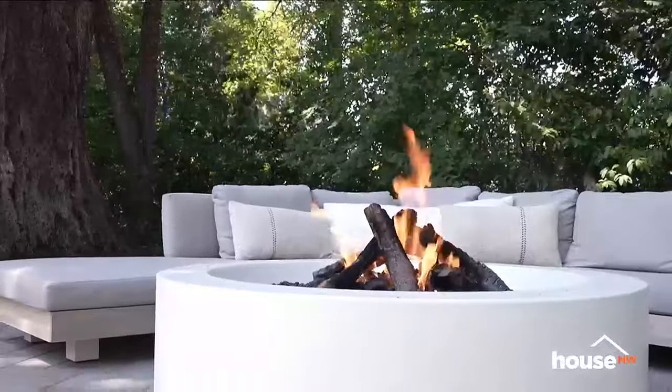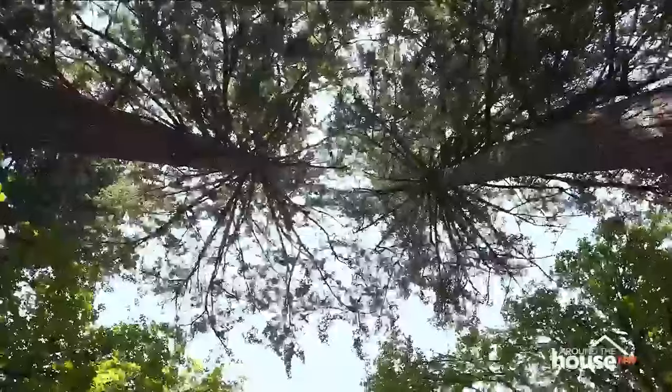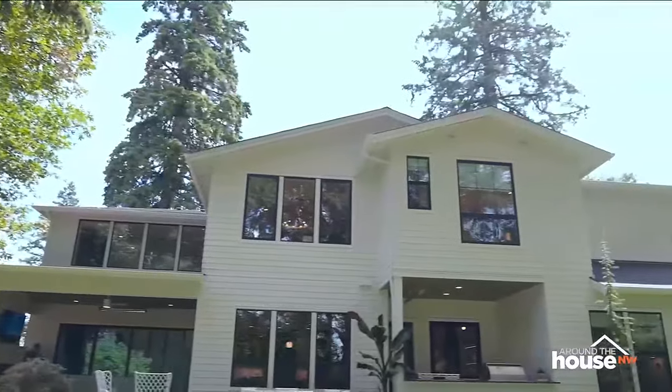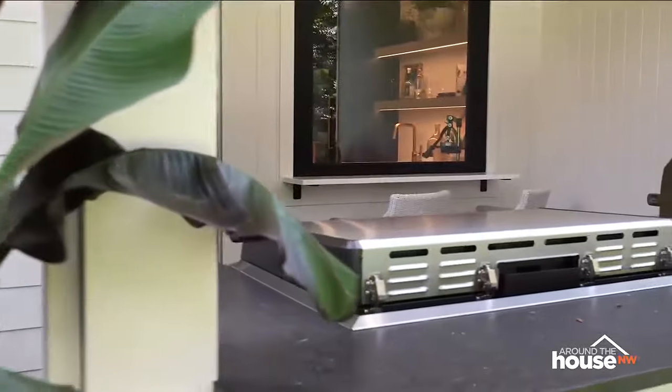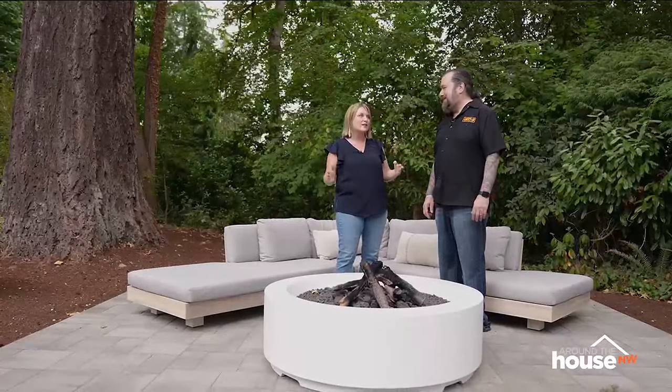This fire pit is ridiculous — it's pretty great. Eric and I could make a home right here in nature and enjoy this beautiful backyard. The house fits in like it's been here for years, which is great for new construction. That barbecue over there — you could have meals cooking, a juice bar going. Football season's coming, so on a sunny day you can be out here while still seeing the game in the covered area. Let's go check out that juice bar!